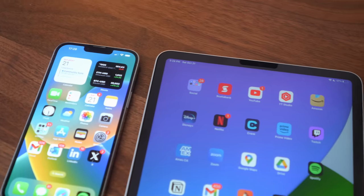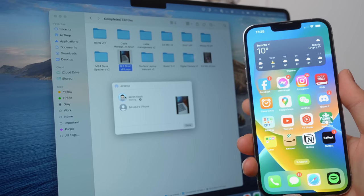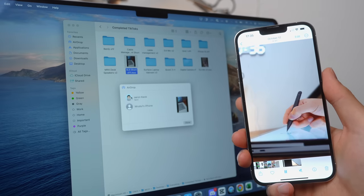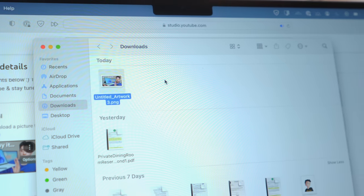The feature I use most is AirDrop. Nothing compares to how convenient AirDrop is — it's basically being able to send photos, videos, and files across your Apple devices wirelessly and instantly. On any Apple device like this MacBook you can just click share and then select the other device you want to send things to. It works so fast and there's no size limit, so you can literally send fully edited 4K videos, photos to edit for your thumbnails, or entire files to be signed.